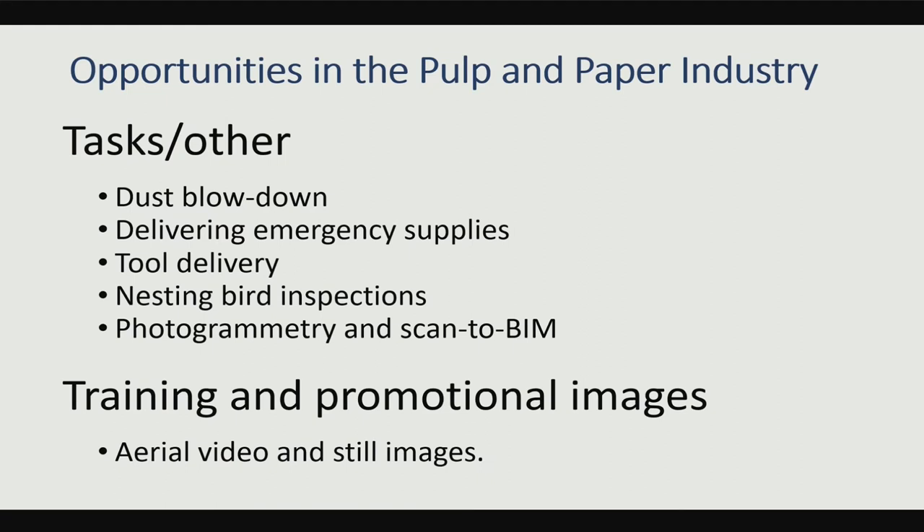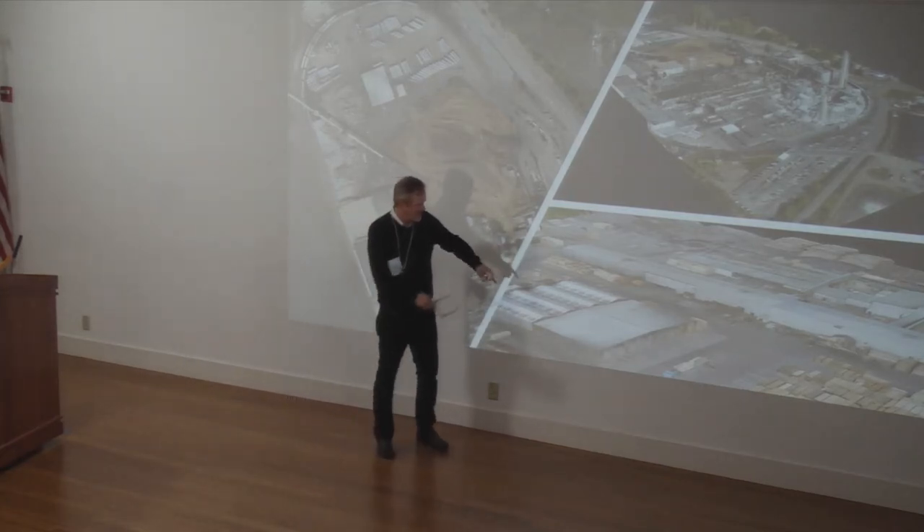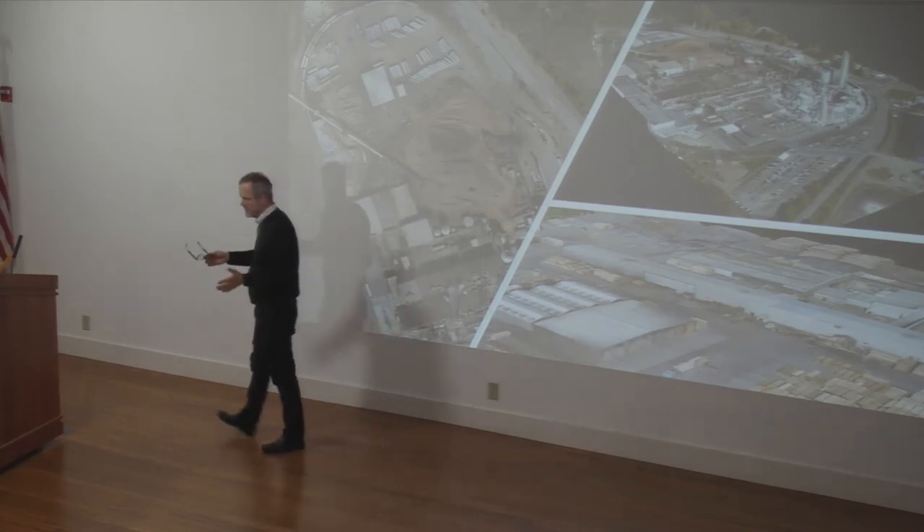Photogrammetry — what I'm excited about is using that to develop a digital twin or BIM-type images. With a drone I don't know that we'll get to engineering drawing precision for BIM, but for process flow diagrams and things like that we can easily generate nice three-dimensional images. When we have vendors come in to fly for us, we'll have them do a flyover of the whole mill. And for our operations guys, having that image where they can walk through it on a computer and see it from all angles — if they're trying to fit a new piece of equipment into a space, it gives them a much better representation.